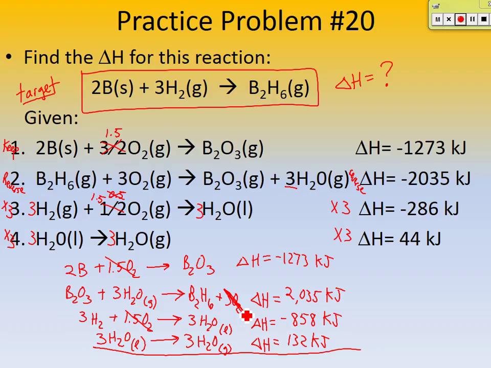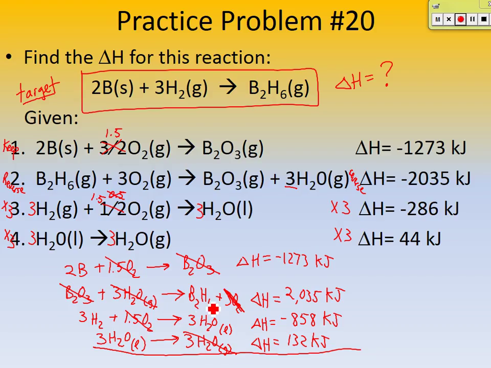Let's go to this B2O3. Does that show up in my target? No, so that should cancel out. If there's B2O3 on the right, let's look for something on the left. Is there one? Yeah, if you look right here, 1 mole and 1 mole cancel out. Okay, let's just keep going down the list. Water does not show up in my target, so we have to cancel out this 3 moles of water in the gas phase. Does that cancel out with anything else? Yeah, in equation number 4, 3 moles in the gas phase on the right side. So that cancels out.